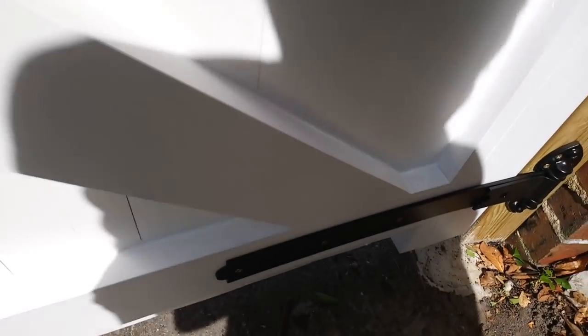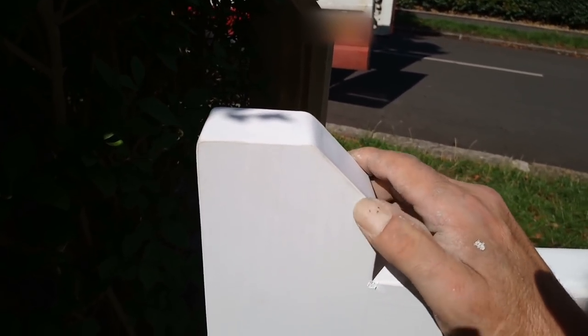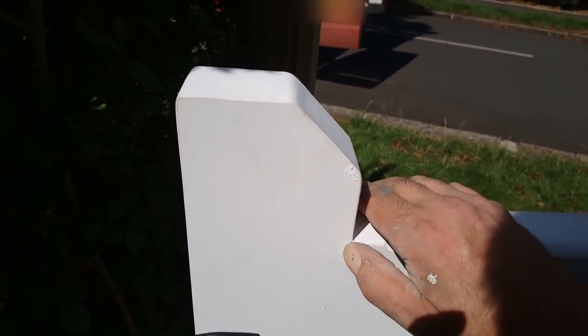Put a bit of sealant around the bottom edge there. And that bottom rail could do with a chamfer on it, to help the watershed. Fingernails are useful.